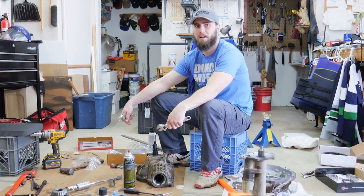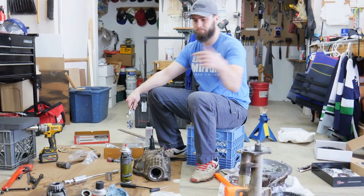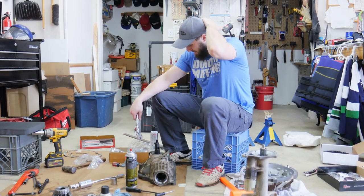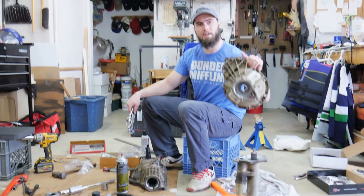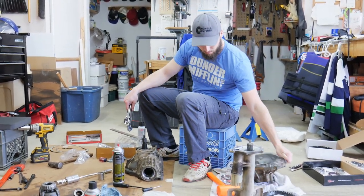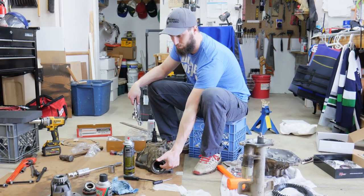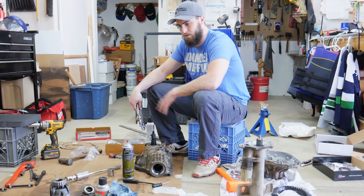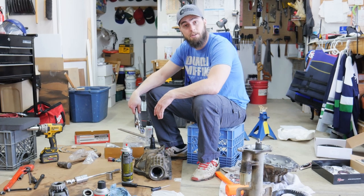All right, so we left you off last night with... I think the only thing we got off was the bearings on the pinion, the old pinion. So now we're just getting all these bearings out. We got the one out of this side. We got the race out of the inside. We got some of the race. We got one of the races out of the pinion, but working on everything else. So just getting this all pulled apart and then start and get back together.